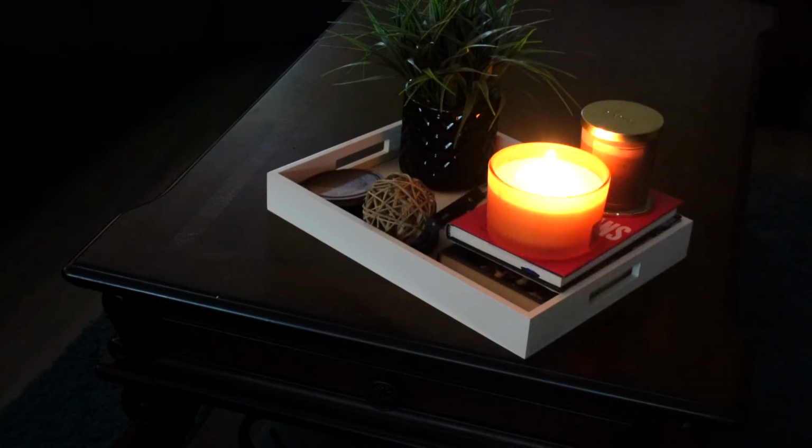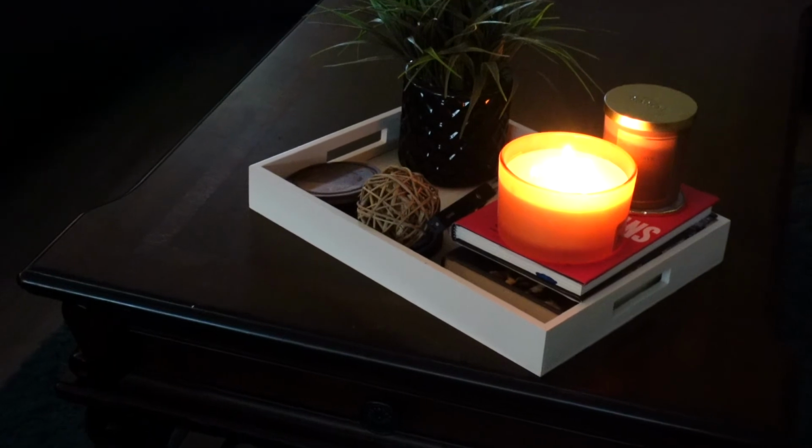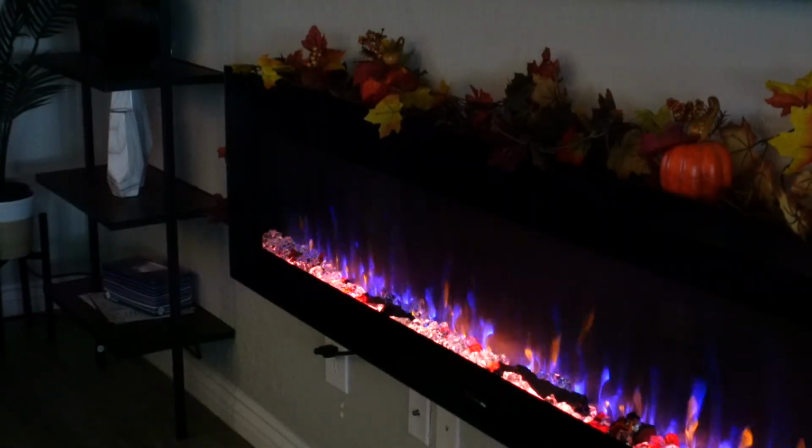And that pretty much wraps up all of my decoration. And I love all the little fall touches that I added. It wasn't too much, but it's enough.